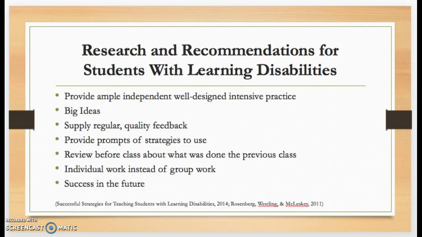Provide prompts of strategies to use. There are several different strategies to use in the class to help Scott with his memory. According to our textbook again, there are mnemonic devices to help the student remember the information better. Another strategy is focusing on the key words of the text. The keyword strategy uses a word that is familiar to the learner. These strategies could help Scott in his language arts and math class.